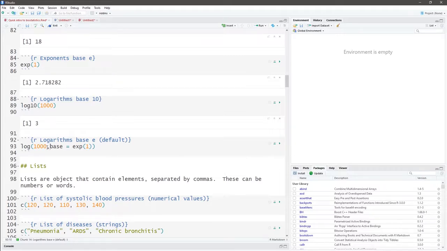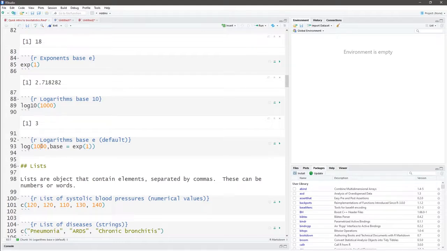1,000, the first argument, it expects the number for which it wants to calculate the log, and then comma, a second argument. This argument is called a keyword argument because we're actually specifying a name for this argument. We didn't give this first argument a name. I didn't say number equals 1,000. That would be wrong. The way that this code was written, the first argument that it expects is the number that I want to calculate the log of. So I can just write it. But thereafter, there are some keyword arguments. And keyword arguments you can put in different order. You can put one in front of the other, it doesn't matter, because they have names to them.